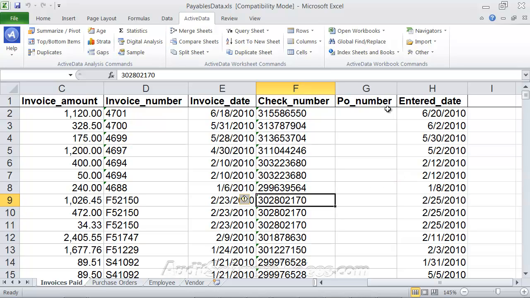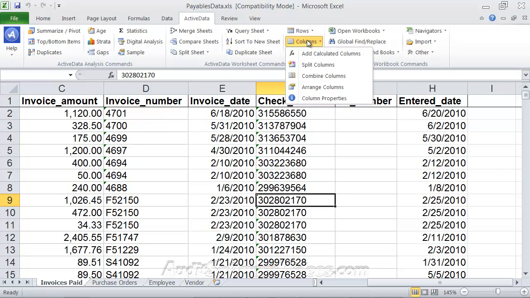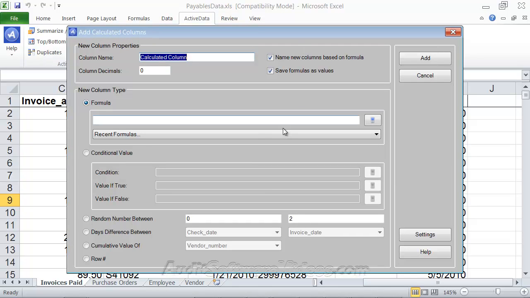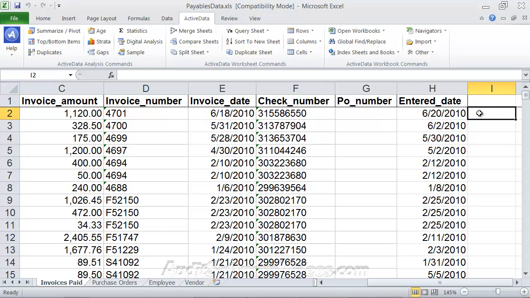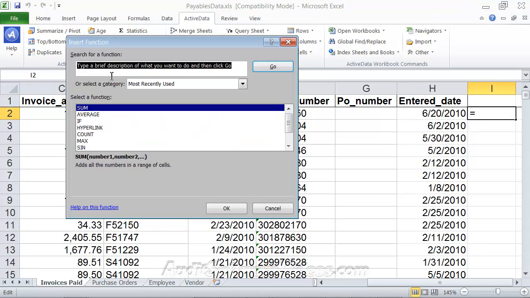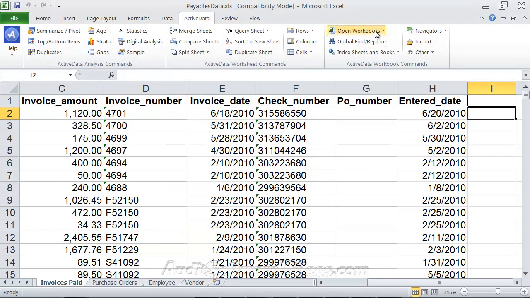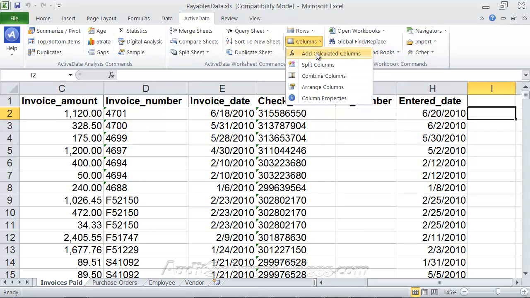Okay, and just one last thing here is taking a look at the cell. I think for the most part I've tackled almost everything here. There is the calculated column as well, where you can add a formula and have a variety of different formulas here. It's a little beyond the scope of today. There are some formulas in there. I'll be honest, I tend to click on the function button a lot, so I end up using more of the insert function to do a calculated field. But Active Data does provide the ability to add a calculated column and utilize that approach as well.